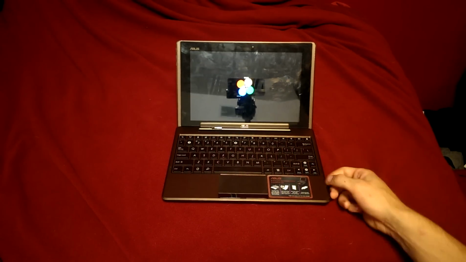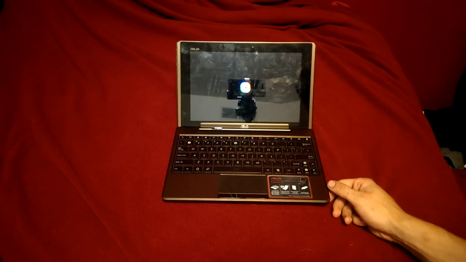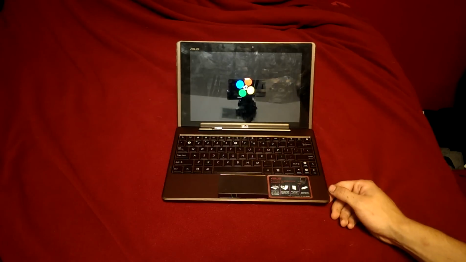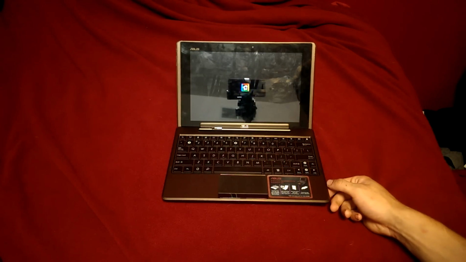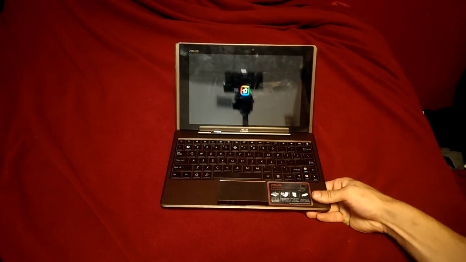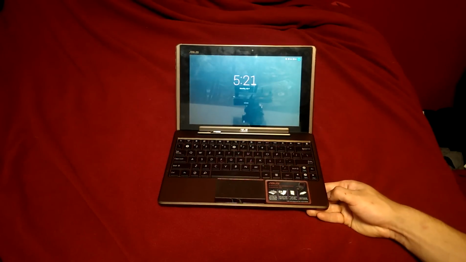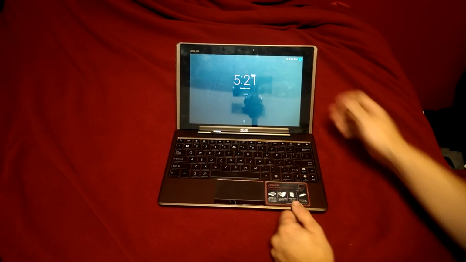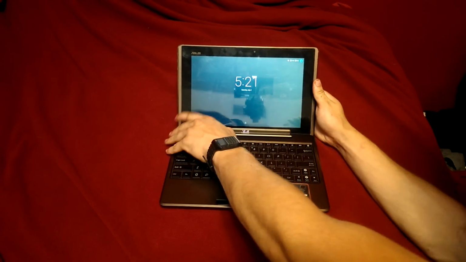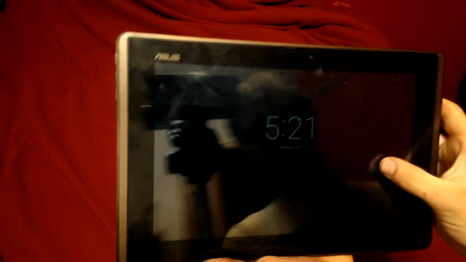It runs really well, and I will start off by saying it runs much better than stock. Everything about this is better than the stock ROM. When I got this, it had the Android 4.0 stock operating system installed, and it was terrible. Even after multiple hard resets, every optimization I could even imagine, it was still awful. So there you see it's booted. I'll just bump the camera with my elbow and take this off the dock for a closer look. There we go.